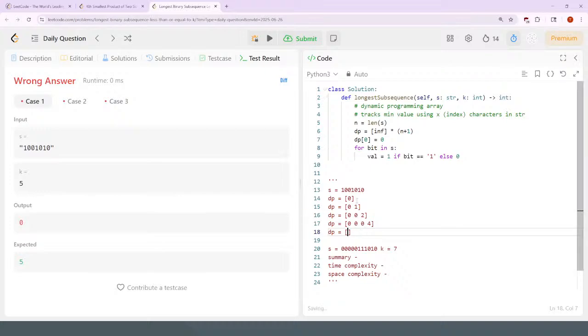So the next one is a 1. So this is still 0, this is still 0. 0, 1, 2 is still 0. 3 is now, instead of 4, it could be this thing times 2 plus 1, which is 1.